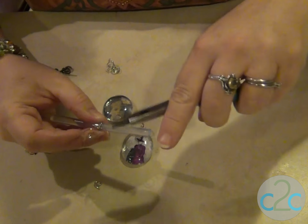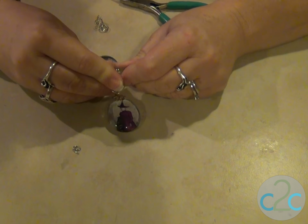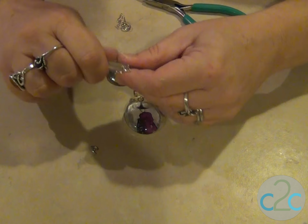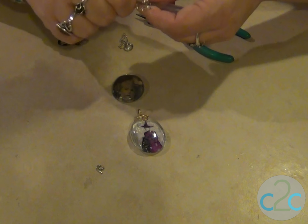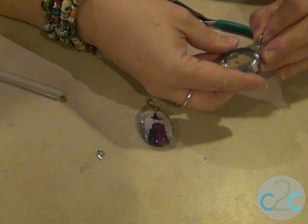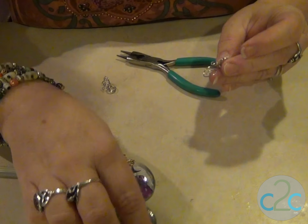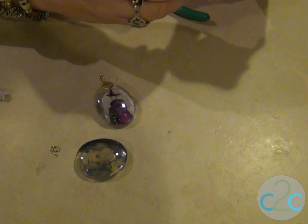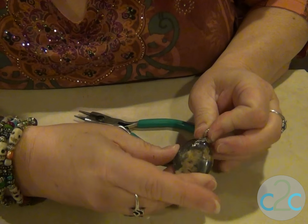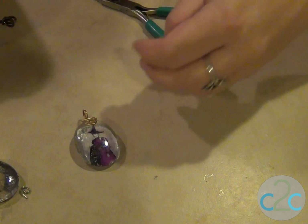It's never a bad thing to have too much wire. Okay, that's going to have a little surface on the front to attach and a nice big surface on the back. And it will slide on like that. Oh, we could bring that down just a little bit. There's room. See?